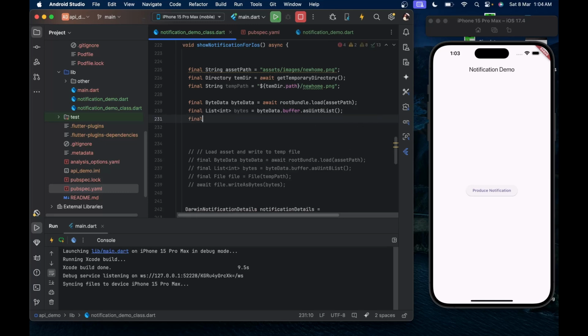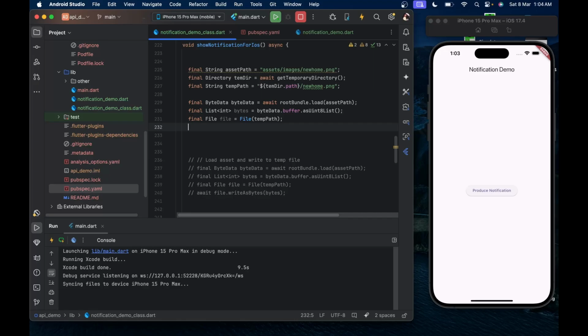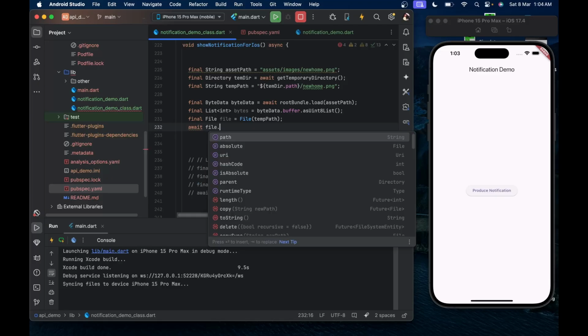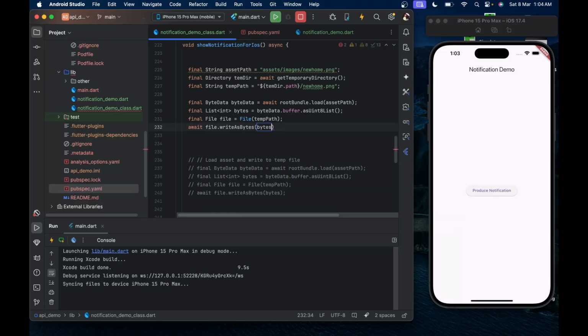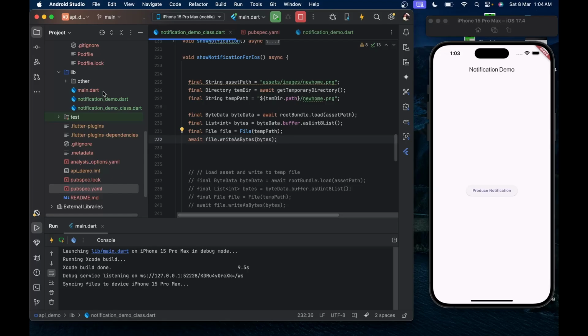After that we will store this data into a file. So we take the temporary path, and when we get the file, we will write the byte data into our file. So we will write as bytes here. This is how we load the image from the assets, convert it to bytes, and load it into the file.